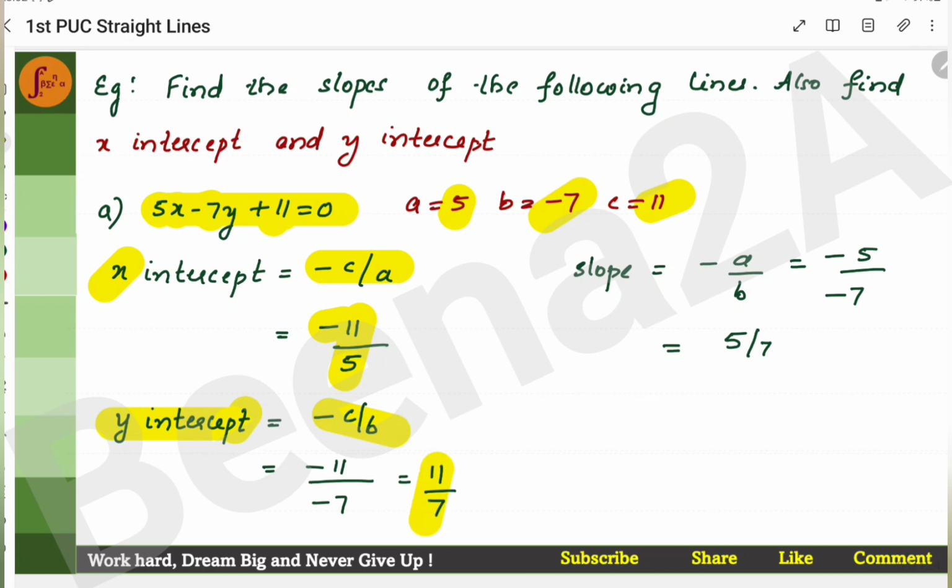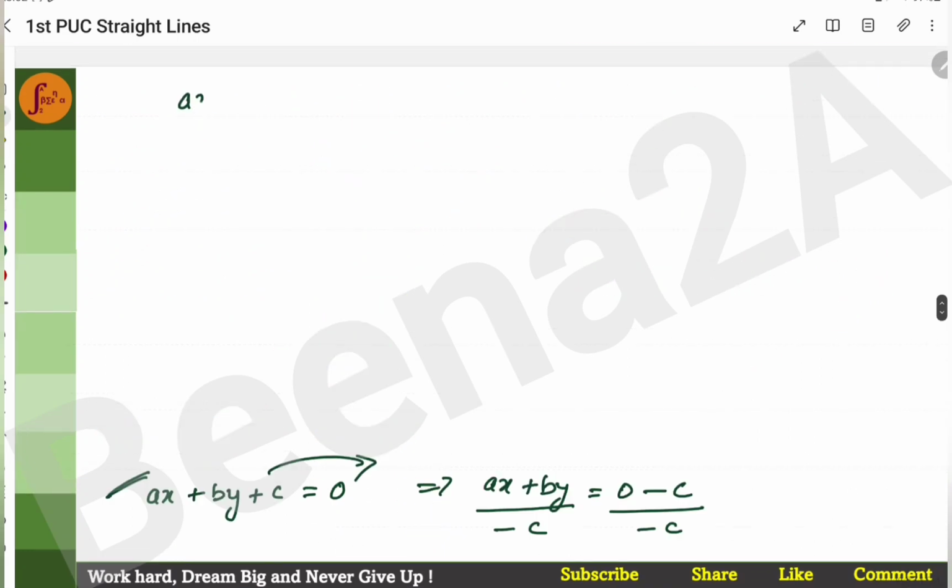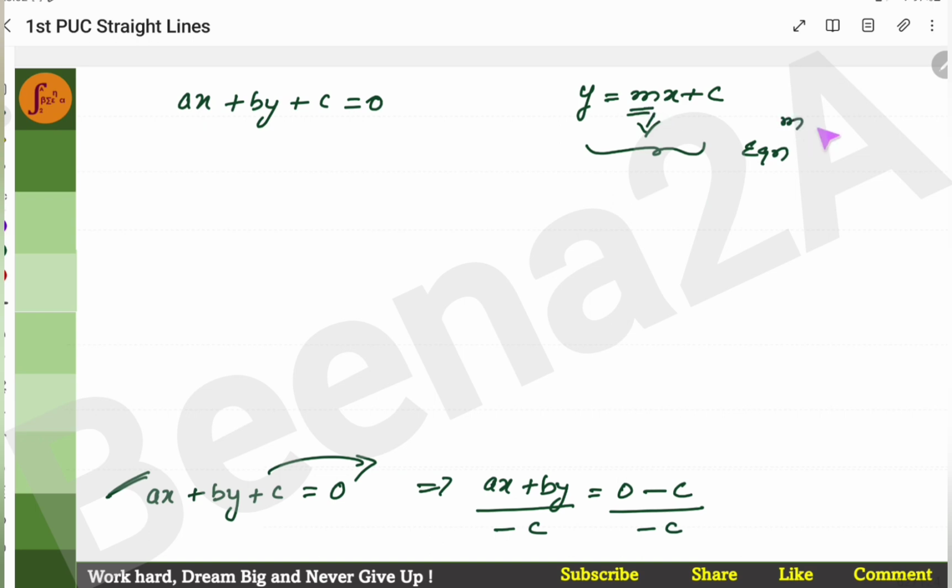Now, if you need to find the slope, what is slope? From the same equation, we should get the slope also. We can do that. How? We will separate out y, right? We will get it in the form y is equal to mx plus c, because you have the slope in this equation. m is the slope, right? So what we can do is, we can get this equation in this particular form. For that, you have to isolate y. You have to get y to one side and shift everything else to the other side. So we'll bring it to that form.